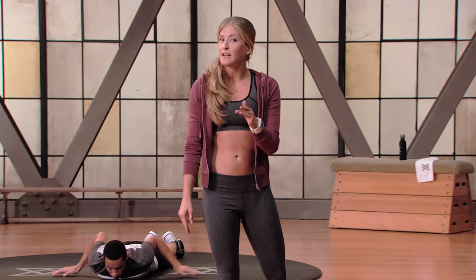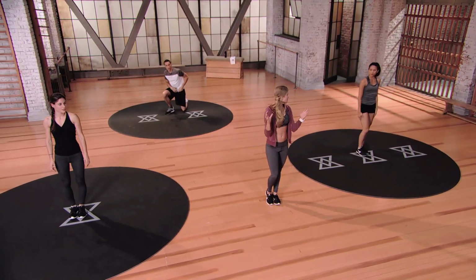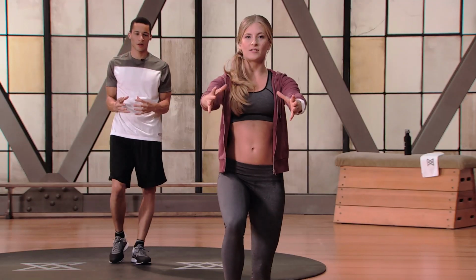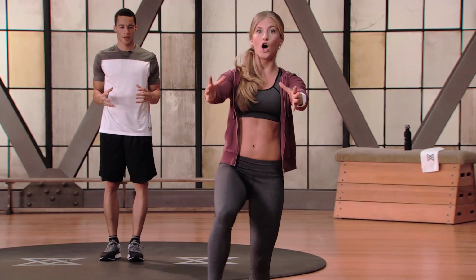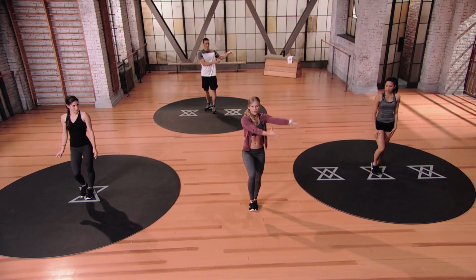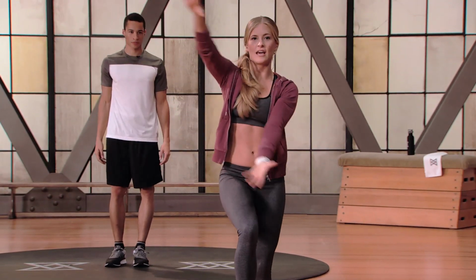Standing up for our infinity balance. Come on up, guys. I want you to grab hold of an imaginary balloon, okay? So I want you to have it out in front of you, and I want you to stand solid on that left leg, keeping your right leg out in front of you. Okay, so while you're solid, we're gonna extend our arms into a nice infinity shape right here, pressing into that balloon and never letting it go. So this can't happen. It has to be one balloon.